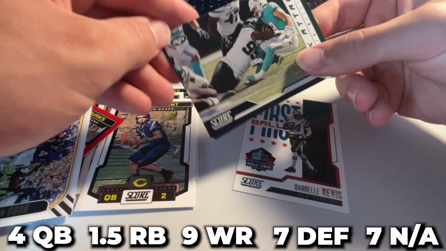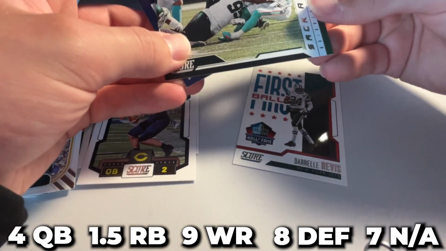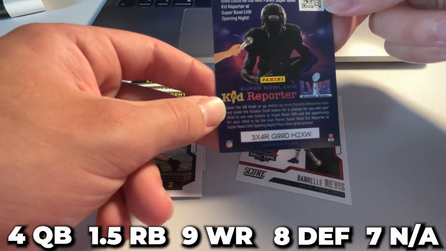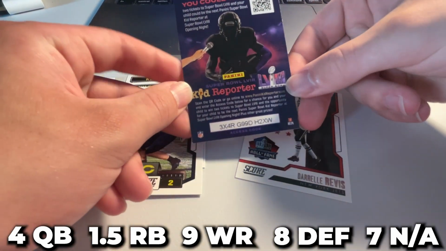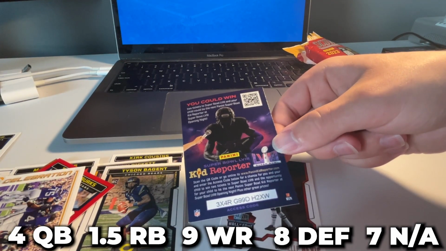Give me one more running back. There is Sack Attack for Quinnen Williams, and we have one more. Our last card was this kid reporter thing. Obviously not going to be able to use that, so let me decide who I'm going to use here, and we can move on from there.